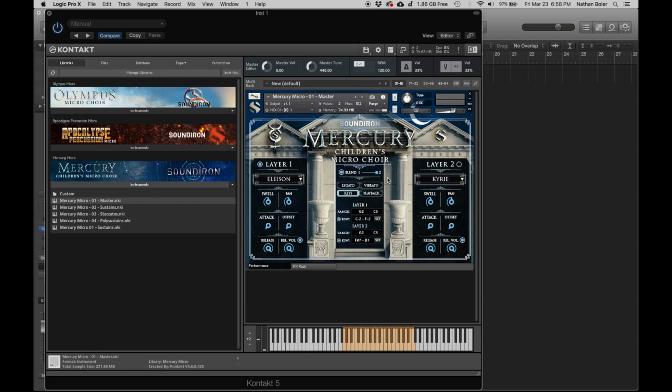Mercury Boys Choir consists of 25 singers aged 8 to 13. It really shines in the areas of vowel sustains and custom effects presets. Let's hear the two sung words that this library comes with.